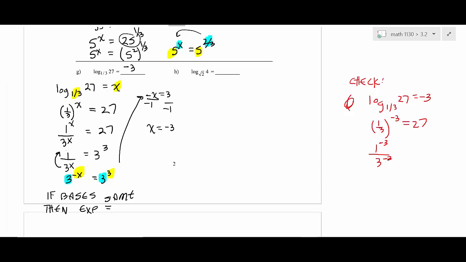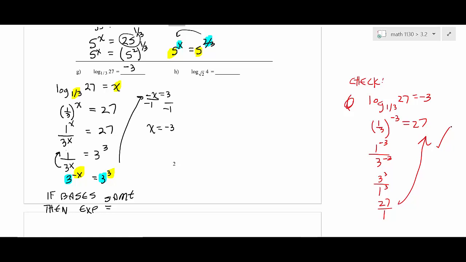You flip them, right? The 1 goes to the bottom, the -3 goes to the top, see? So what you would have then is 3 to the third over 1 to the third. So therefore, that's 27 over 1, so it's right. Okay? That's how you ultimately understand these logarithm problems, is by verifying your answer.